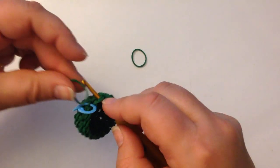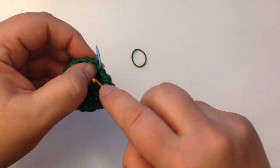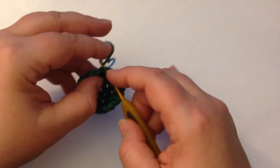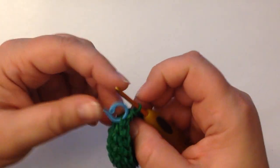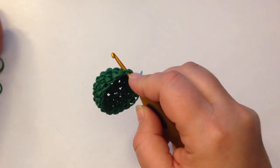This is my last stitch. Now I'm back at my beginning. Push my hook through, and I'm going to take it from this pile here. Move my stitch marker, which I forgot to do last time. There we go. And around we go again.